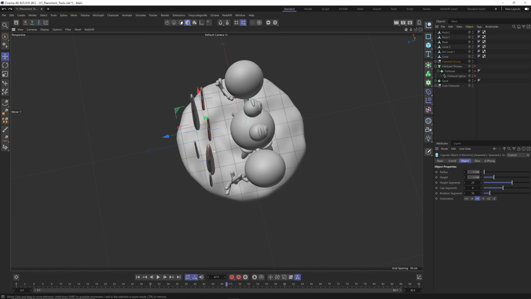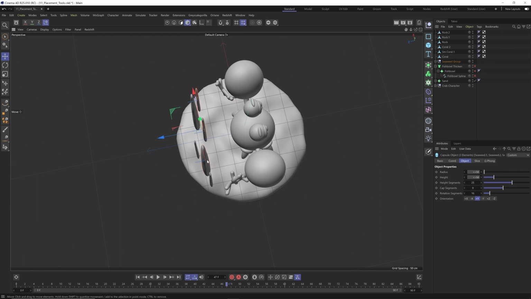So instead of using the local axes of each of these individual objects, what I can do is use the world axis. So using the world coordinate system here. So -Z is always facing this direction in the world system. And to do that, I'm going to go over to this coordinate system button. And instead of using the object coordinate system, I'm going to use world. And now I'm moving all of these objects along the positive Z in world coordinate space. Okay, so it's not using the individual object space anymore.